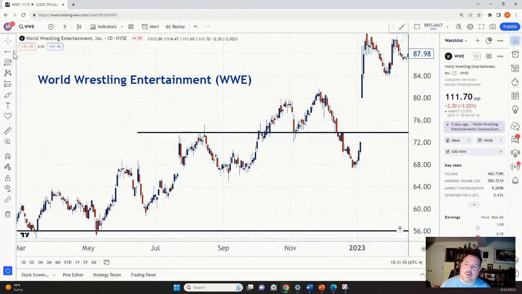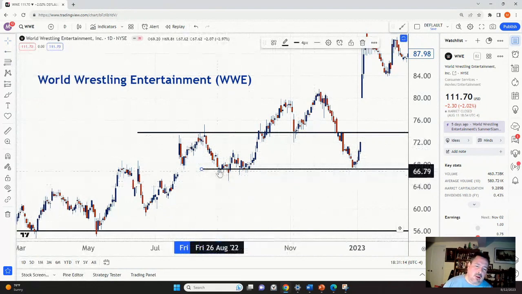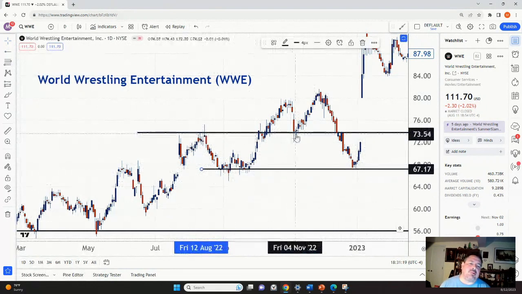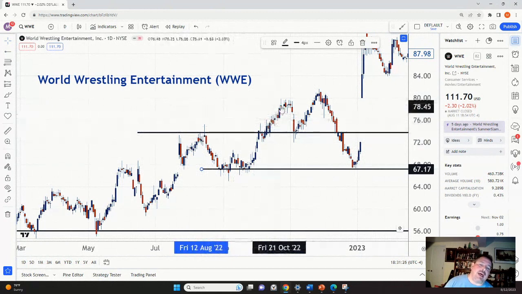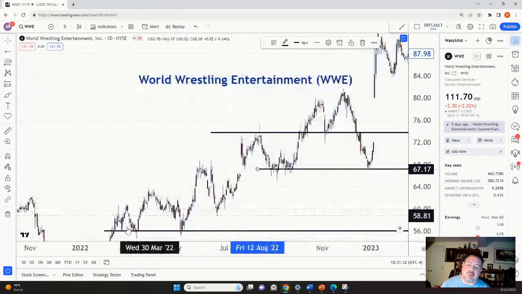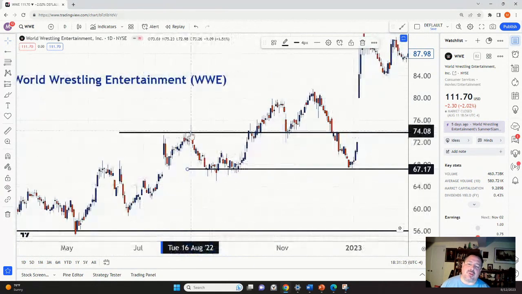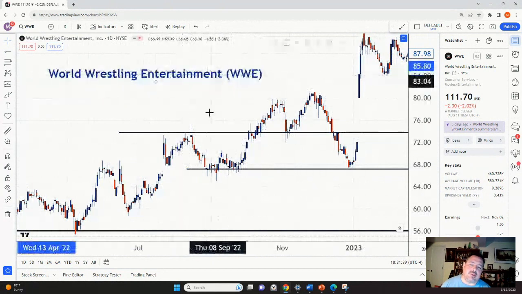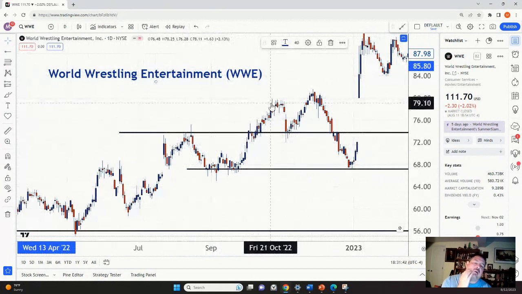But if you understand that we're looking at psychology, and by the way, just throw this out there again, a level that was support became support again. How can resistance become support? It's psychology. There are people who sold who are remorseful when the price goes higher. This is another dynamic of the market: seller's remorse. Seller's remorse can keep support intact for a while. Seller's remorse can also turn resistance into support.